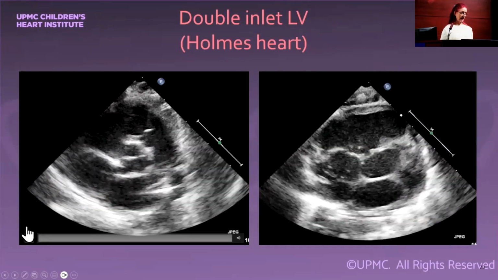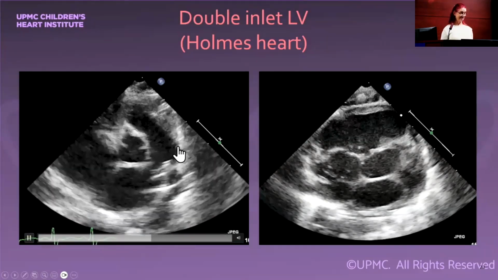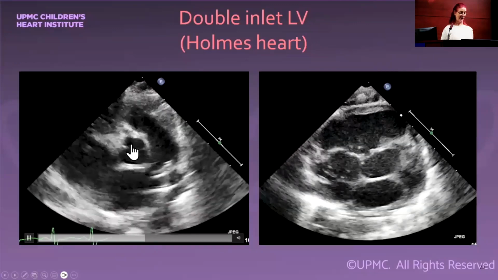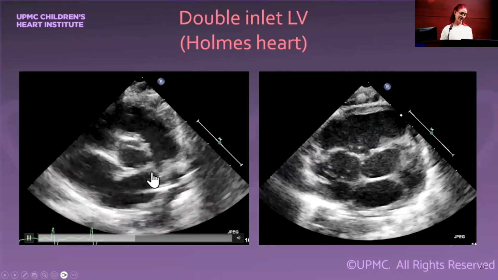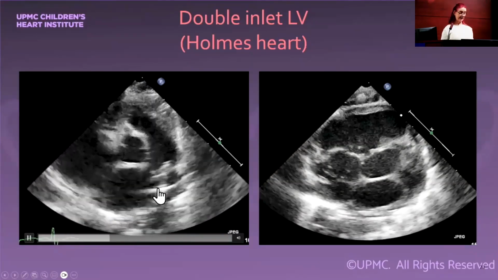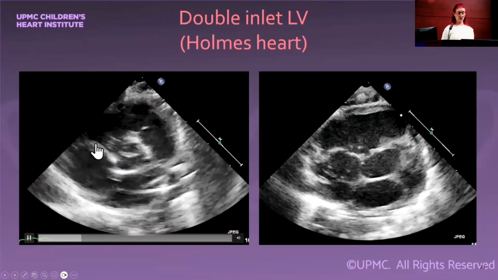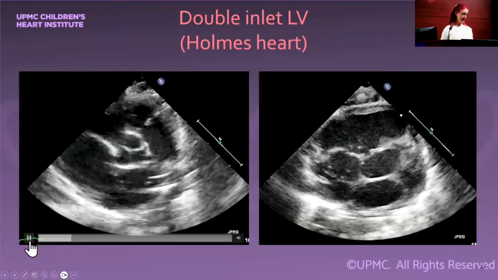But when you go to the short axis view, you get a completely normal looking short axis view. So this is your aortic valve, this is your pulmonary valve. If you look, there's even a suggestion by 2D of coronaries. Both semilunar valves are good size. This anterior one bifurcates, so that's a PA. The only thing that's missing is the tricuspid valve, and this is where it should sit in a normal heart.